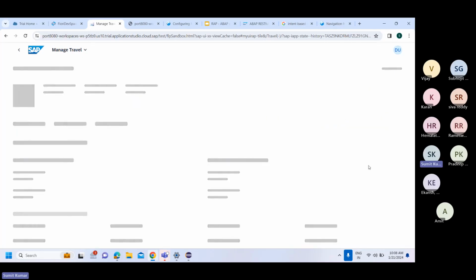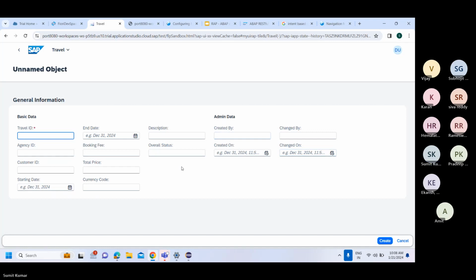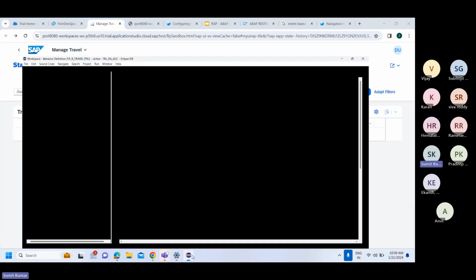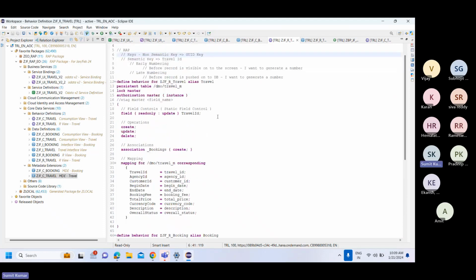I'll click on create, and I see I have these things open, but this admin data should be auto generated, right? So I'll discard this and say I would like these things to be read only.